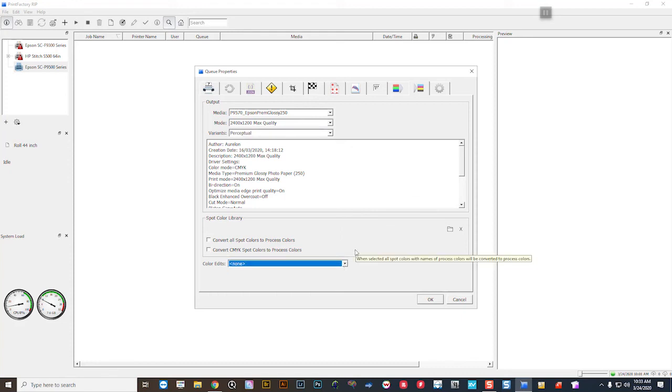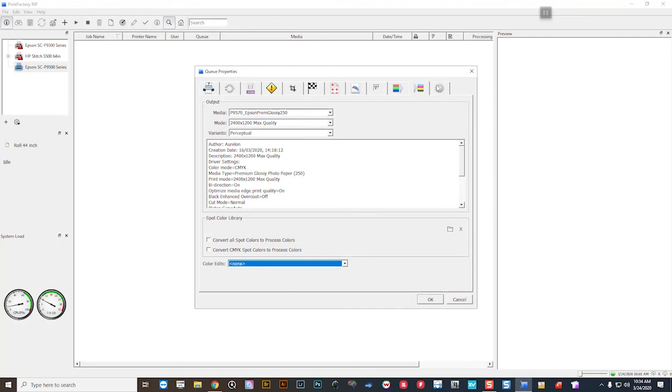Any color edits for this queue, standard color edits that you've saved out, you can select in here as well. So basically you would create that color edit in the GMG PrintFactory editor tool, which is basically this red icon down here in my taskbar that I've highlighted, and those color edits can be applied to this Hotfolder as a standardized automated setting.